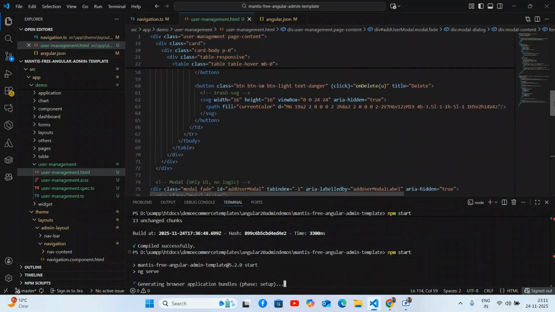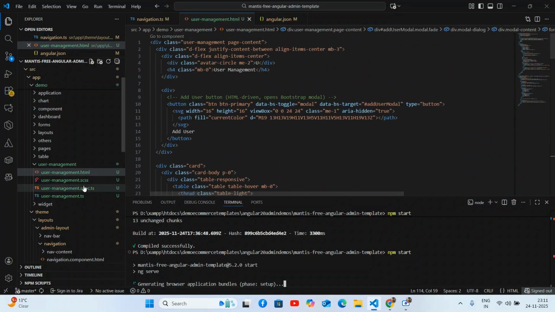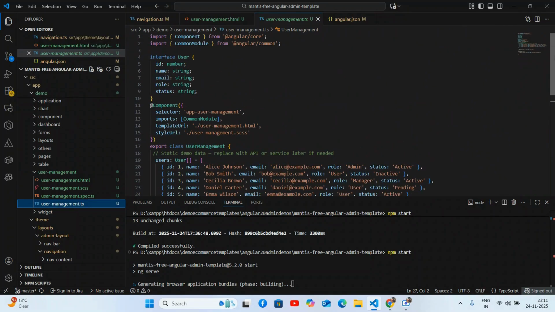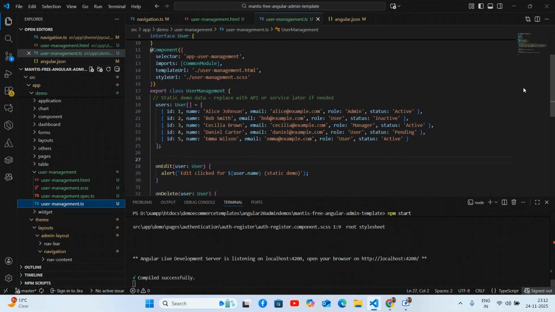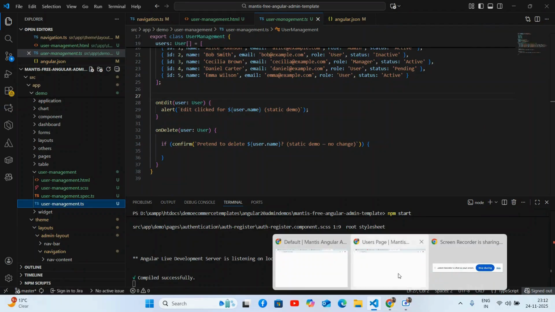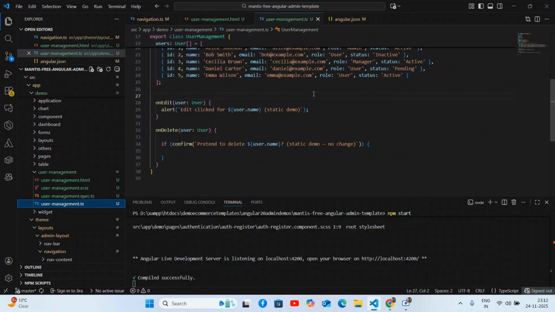And here's my HTML data. See, and the .ts file. See, user interface, the demo data, static data, and the click button functionality as well. And also, to show the link inside nav and set the route, I have just made a few things.